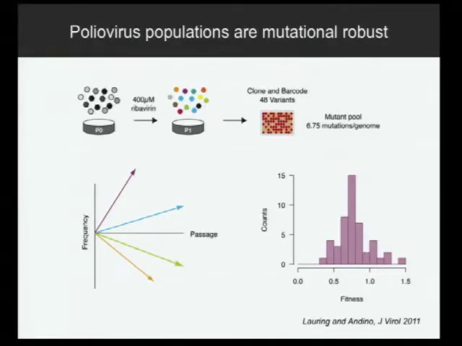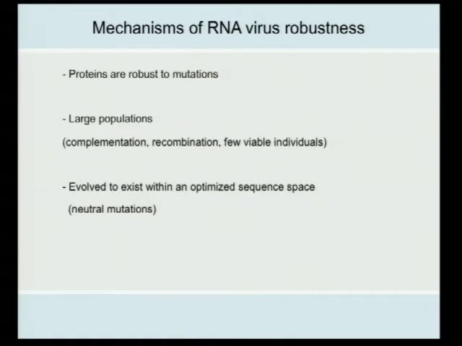And so this brings the point that I actually wanted to discuss today. And this is about this mutational robustness. For a virus to be able to evolve, it not only has to generate mutations, it has to tolerate the mutations. And so what could be the mechanisms for this RNA virus robustness? One possibility is just that the proteins that viruses carry are robust, are designed in a way that can tolerate a lot of mutations. The core of the protein structure is done in some way that it is robust enough and can tolerate a lot of mutations.